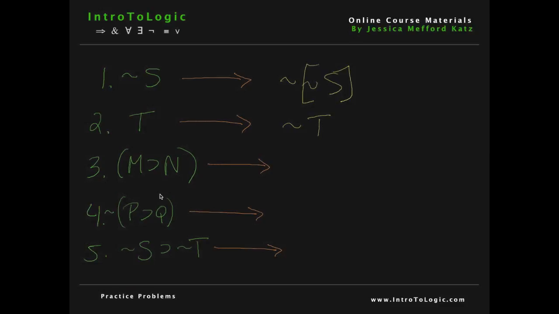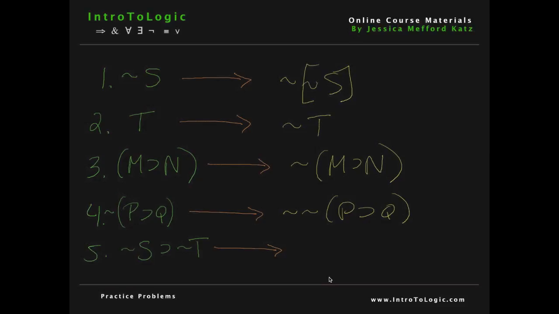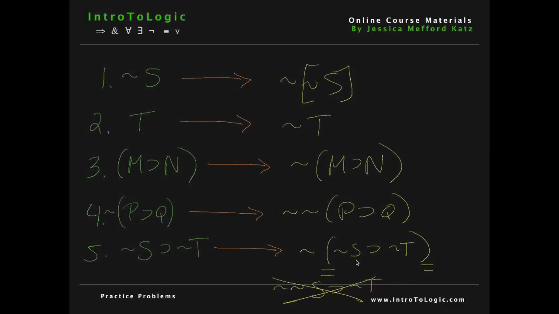For line 3, what's the negation of the sentence 'if m, then n'? It would be 'not (if m, then n)'. Notice that we keep our parentheses, because the parentheses show us that the whole conditional counts as a single sentence, and we're negating over that entire conditional, not just over the antecedent. For line 4, what's the negation of 'not (if p, then q)'? It's 'not not (if p, then q)'. And for number 5, what's the negation of 'if not s, then not t'? It's 'not (if not s, then not t)'. Notice we have to include parentheses; otherwise we'd end up with a sentence like 'if not not s, then not t', which does not mean the same thing.